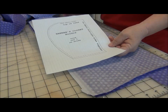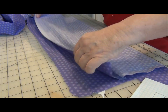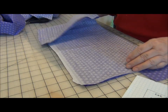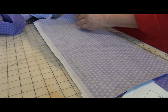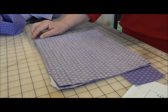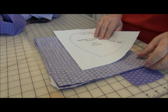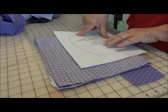For the hood itself, take a rectangular piece of the main fabric — this is about 23 inches long and 18 inches wide. A first fold is made right sides together on the length, and then fold it a second time. Place the hood pattern — this is the front of the hood — place that line on the first fold, and place the top of the head line on the second fold.